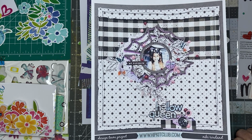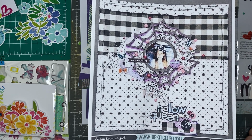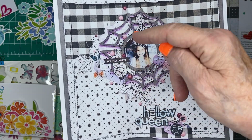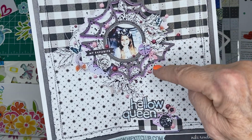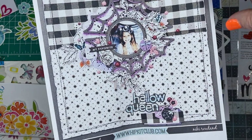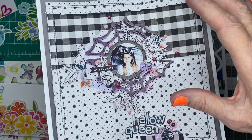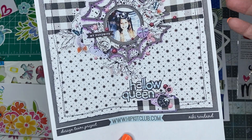Today you will see me going rogue on this lovely Halloween page by Nikki Rowland, who is one of my all-time favorite scrappers in the history of scrapping. She's done this great little spider web here that's kind of double layered. It's a cut file she cut in a gray and also in what looks like kind of an orchid purple color. And she's got it offset so you see that shadowing. She's distressed and stitched and just brought in this buffalo plaid, which is so striking on a Halloween layout. It's perfect and yet unexpected.